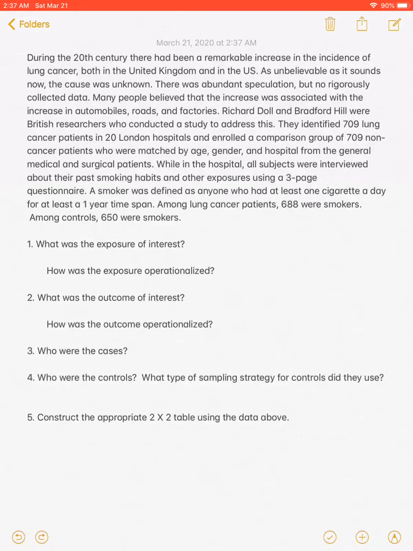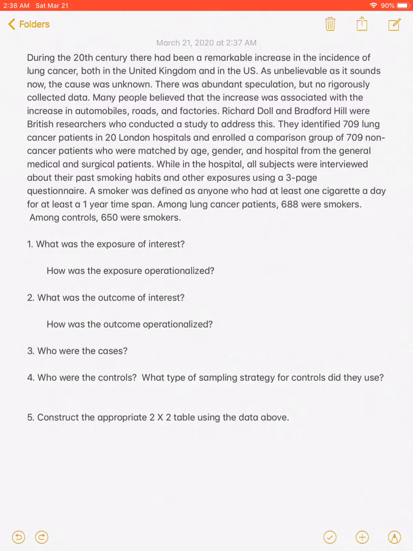Okay, so anytime we start tackling a case where we're looking at a word problem, where we have to go pick out the data in it, what we want to figure out is what kind of study design is this? That's the very first thing we want to do. So there's some clues we want to look for. And in this case, it uses the words cases, it uses the word controls.